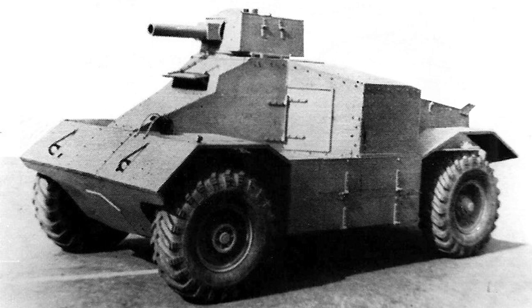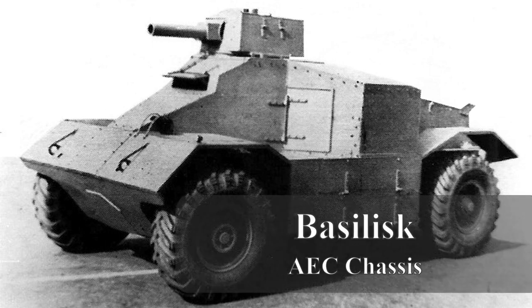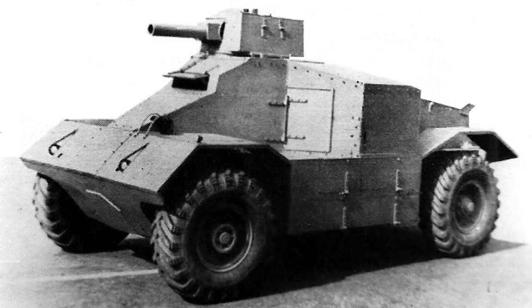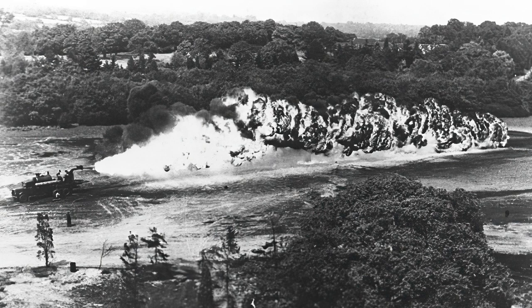The last vehicle in this video is the Basilisk, another mythical fire-breathing reptile. The Basilisk flamethrower was mounted on an AEC armoured car with a large cylindrical fuel tank located transversely in the fighting compartment. A small one-man turret containing the flamethrower was located in the midsection, with the gunner sitting in a seat suspended from the turret. A second plan was for a Valentine-type turret with a flamethrower also fitted. It was planned that this vehicle would also double up as a fuel resupply vehicle for those running on WD gas oil, with three per company of Valentines to double their range, but this was not considered economical. None of these vehicles would ever see combat, and only produced in limited numbers, as the design switched over to flamethrowing tanks, which will begin in Part 2.